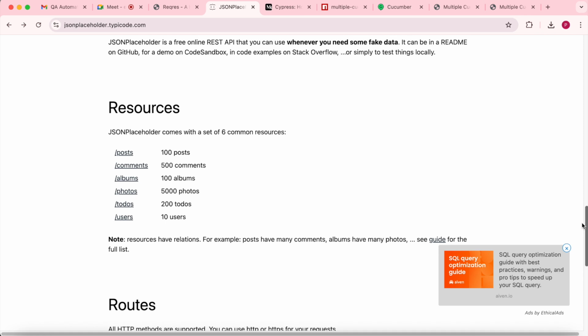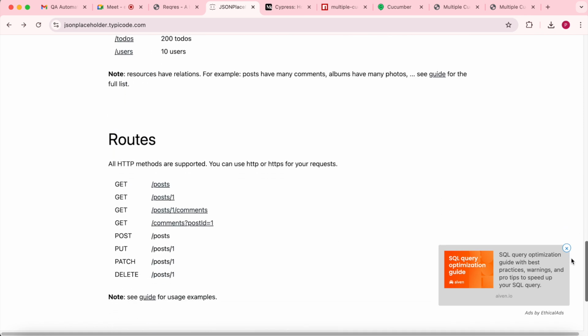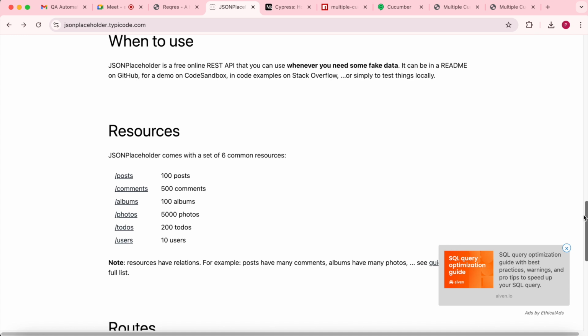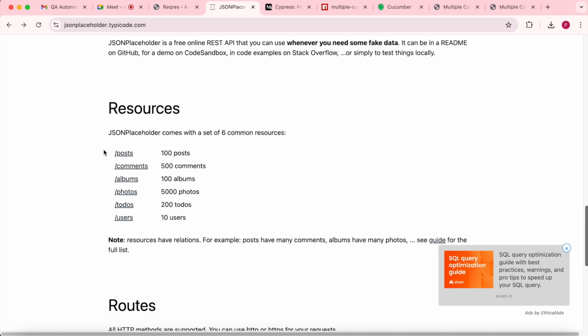Generally an API has four different methods, right? Get, post, put, and delete. You have patch as well. So these are the methods, and these are the resources, meaning endpoints.